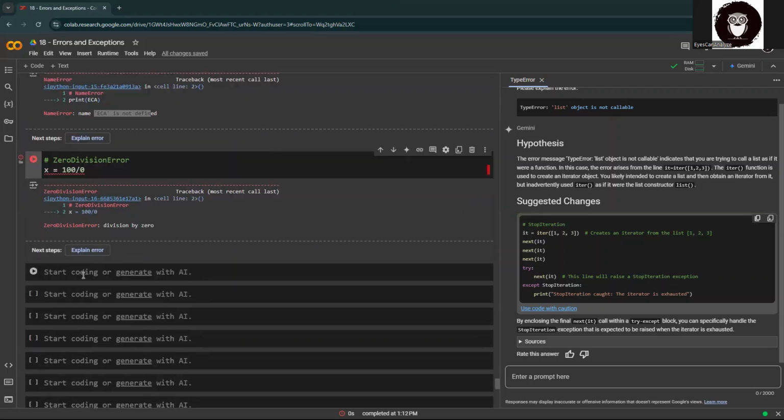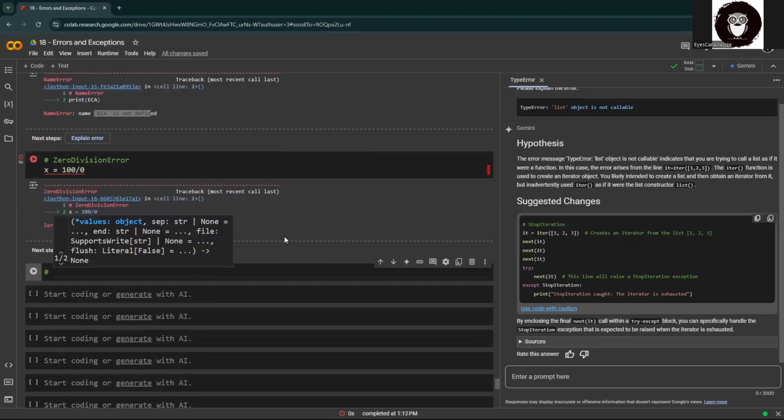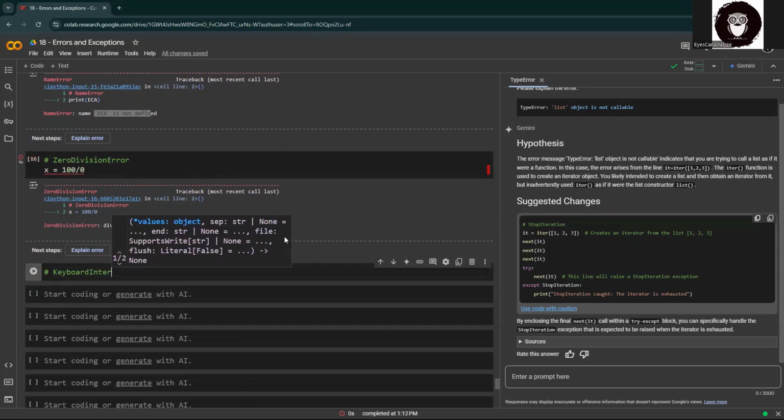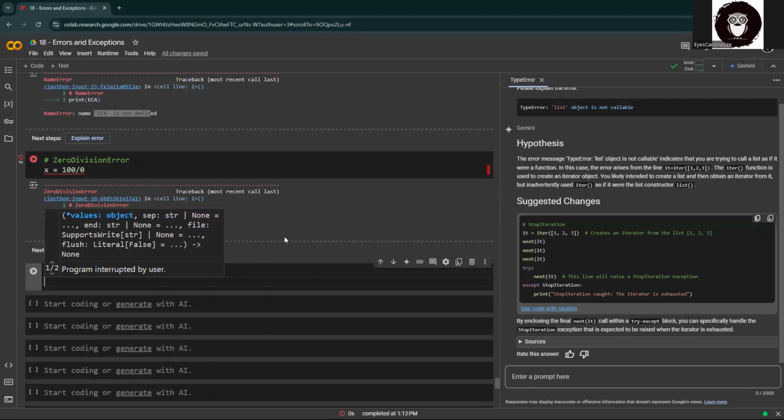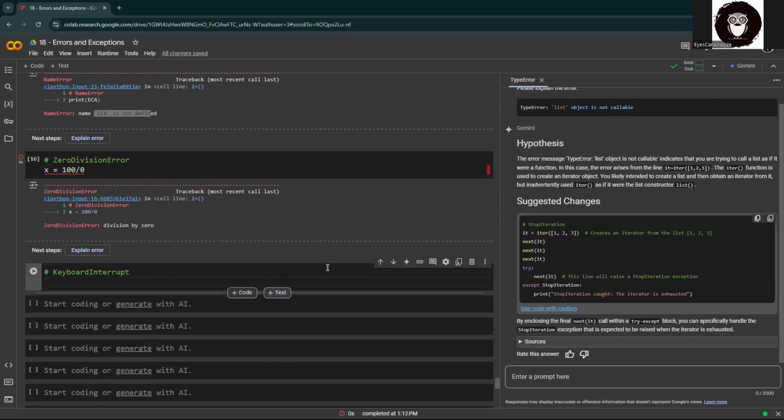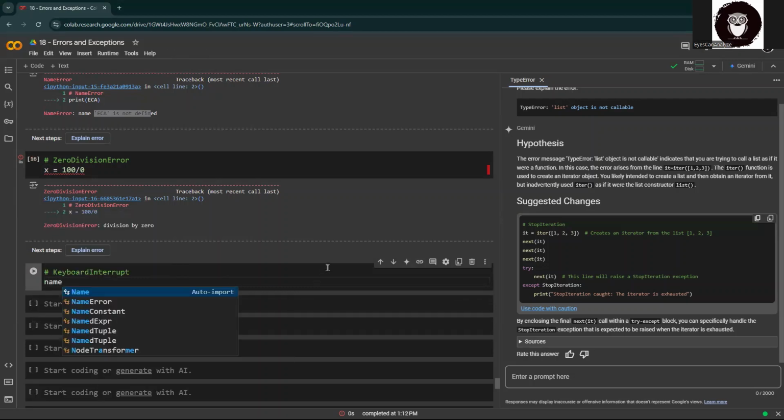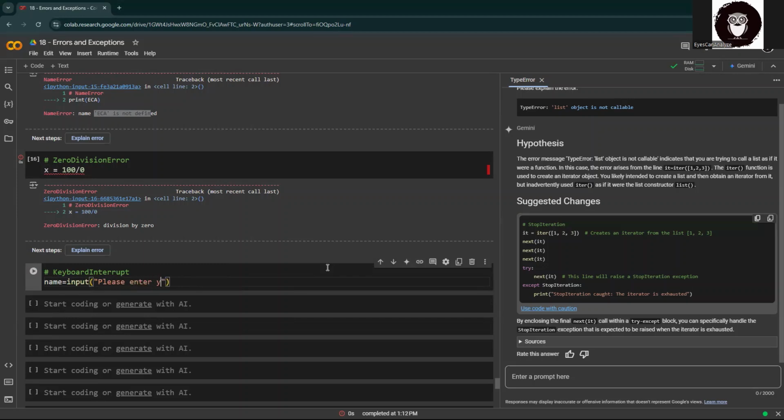Another error that we can mostly have is the keyboard interrupt. So if you interrupt anything, when a user hits the interrupt key, normally Control C, during the execution of the program, then it comes up with this error. So if I am asking for an input, say name equals input, please enter your name.